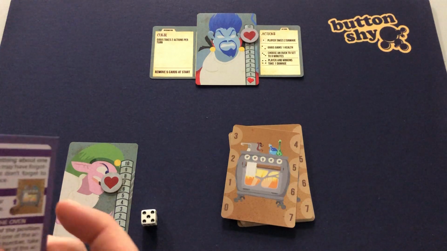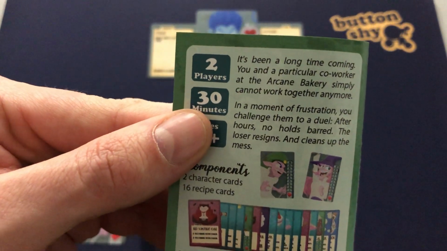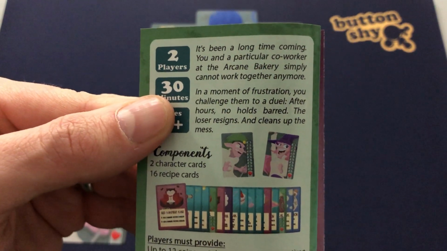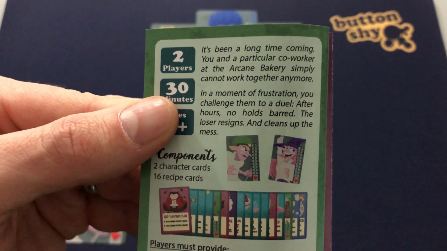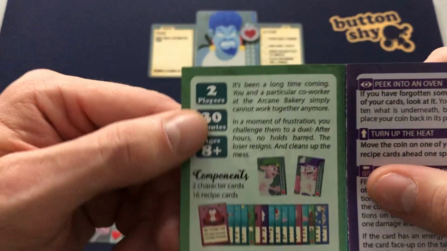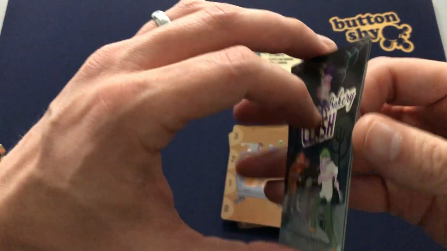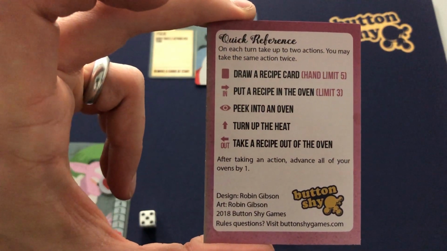Okay, I'll explain the concept a little bit. It's saying it's been a long time coming. You and a particular co-worker at the Arcane Bakery simply cannot work together anymore. In a moment of frustration, you challenge them to a duel. After hours, no holds barred, the loser resigns and cleans up the mess. But obviously we are not playing against a person. It's designed as a 2-player game in the base format. Pretty simple, 8+. It does need an element of memory. It's got a little quick reference turn checklist on the back there.